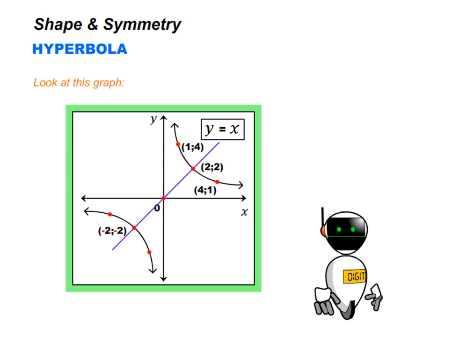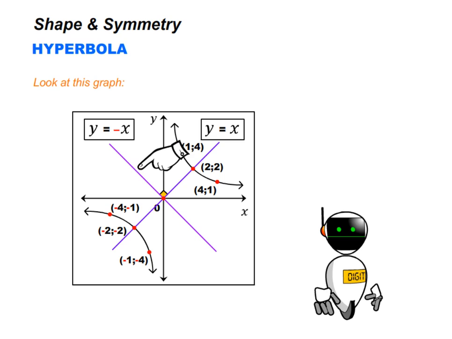Look at the graph again. Let us add line y is equal to -x. Line y is equal to -x will be perpendicular to the line y is equal to x, and it will also pass through the origin. Look at the graph. Look at this point. This point has coordinates 4 and 1, which means x is equal to 4 and y is equal to 1.